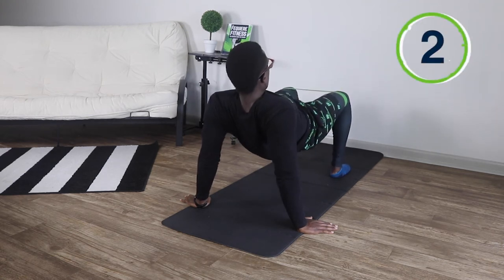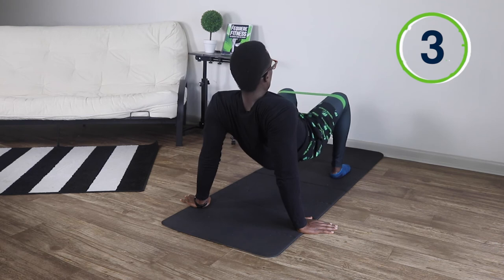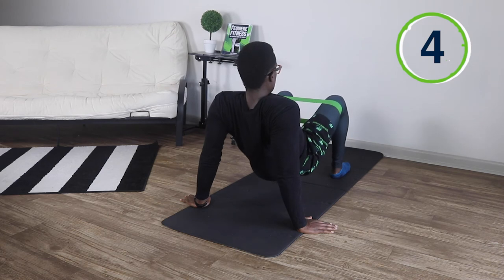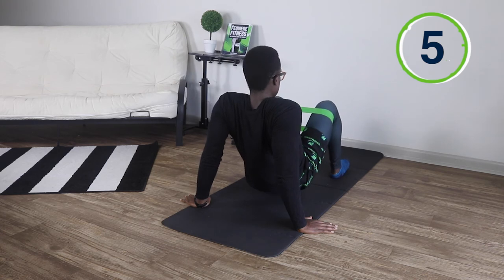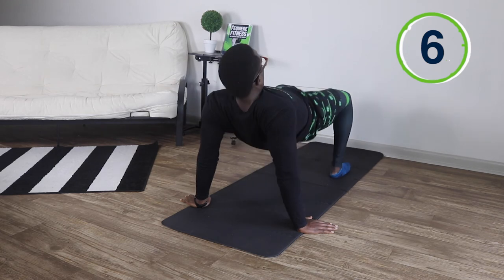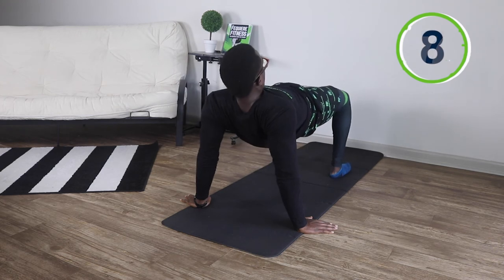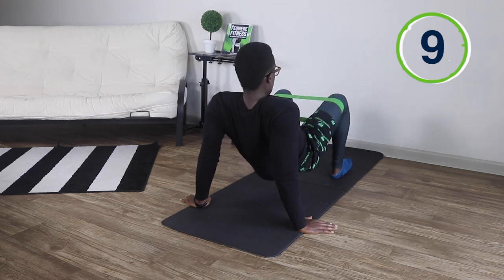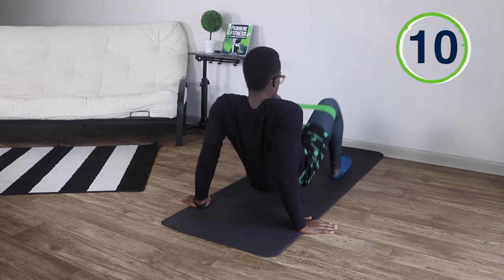One. Two, squeeze your glutes at the top of this motion. Three. Four. Five. Six. Seven. Eight. Nine. And 10.